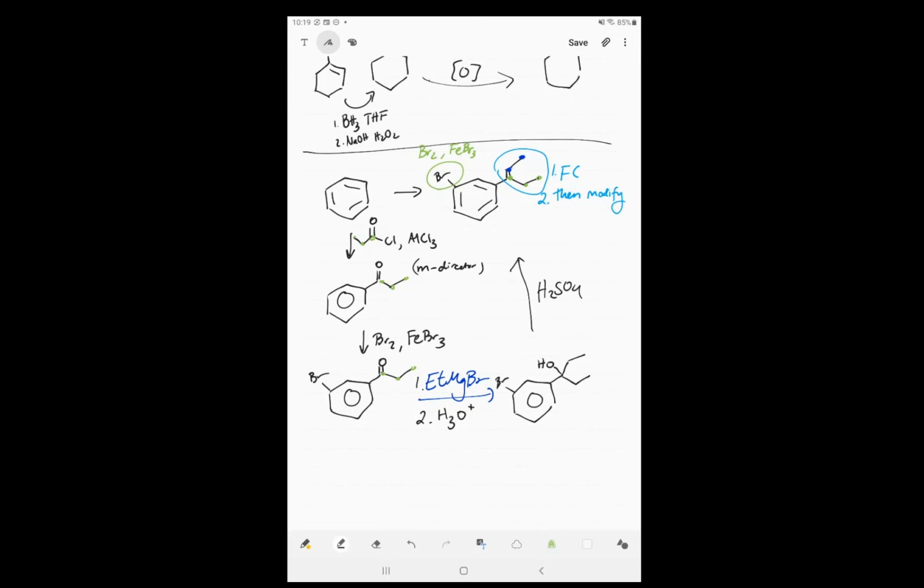So let's see. Do we have any other examples here where we might do that? Any questions on that one, by the way, while I look at some potential problems for us? These are all terrible problems. These are all Z-alkenes. Okay, well, there we have it. Yeah, all terrible problems. Any questions on that one?